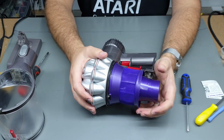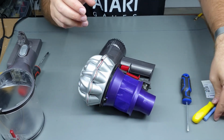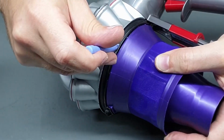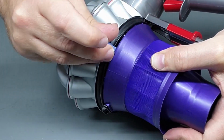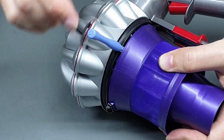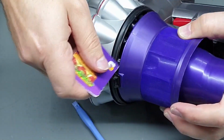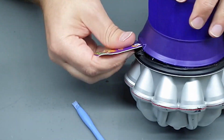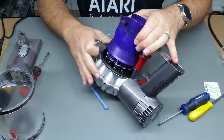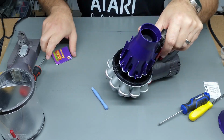Alright. Now that we've got that done, we need to get this second filter off. So you'll need just a plastic pry tool, and just sort of squeeze it in between the black piece here and the actual filter itself, and just sort of run it around. Obviously you can also use an old card for this, something that you don't really worry too much about, and eventually that part will pop off. You can set that aside for now.